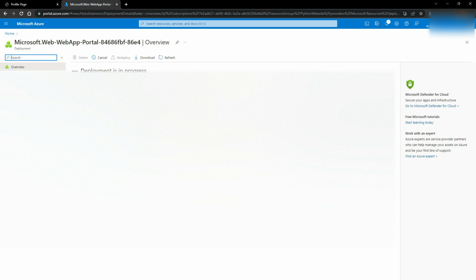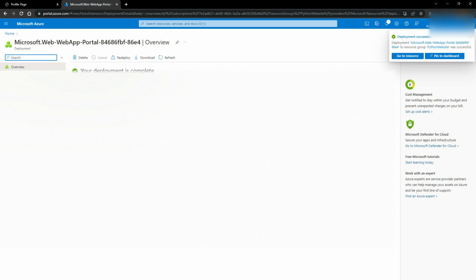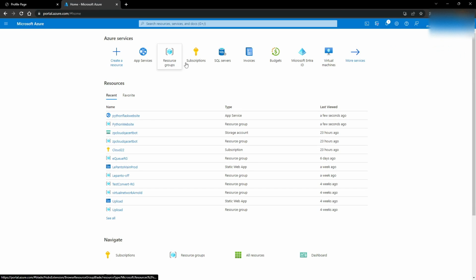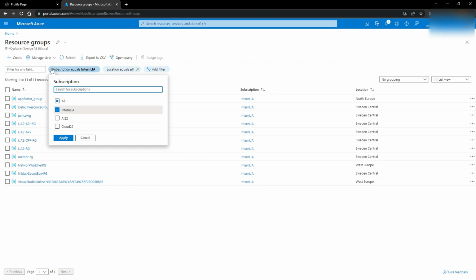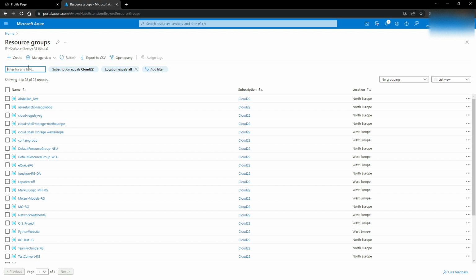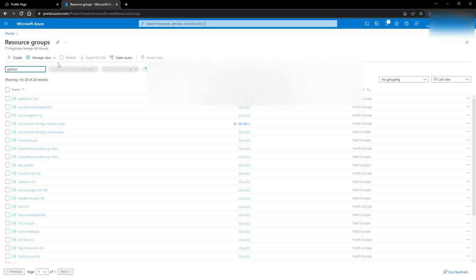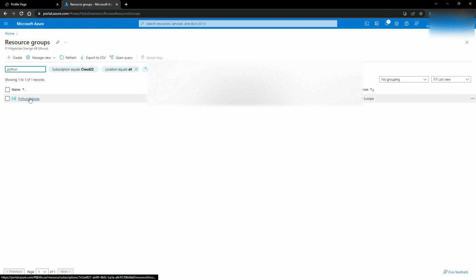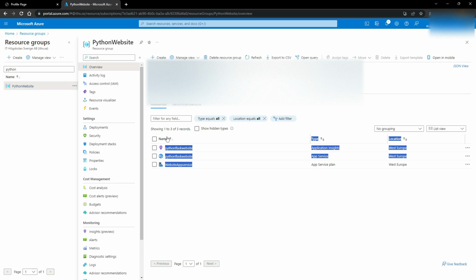It seems like everything is finished, and now we can go visit our resource group, and you can do it from here, or you can press here, or you can go back to the dashboard here. If you're on the dashboard here, you're going to press resource groups, and then it should be under your resource or subscription name. I have different subscription names. I called it something Python, I think. Yeah, Python website. So this is my resource group. I press it, and then three different resources were created here. All these resources are kind of used to run my website.